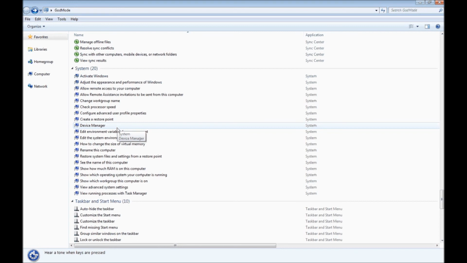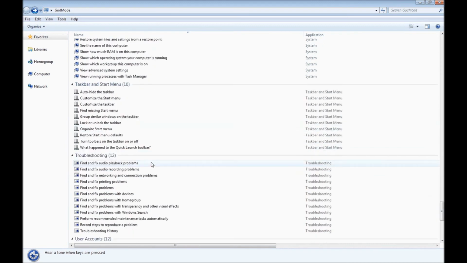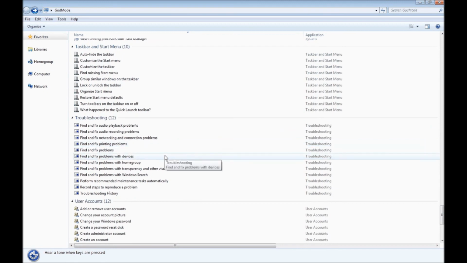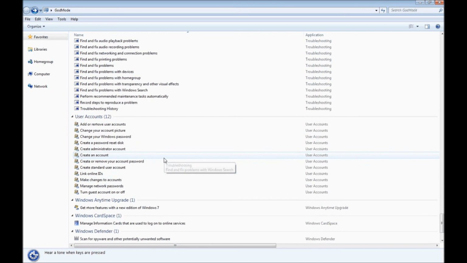Usually you can see a yellow triangle with the black exclamation point. That is not good. You want to change that. It can cause sometimes serious issues. But here you are with your taskbar and start menu, and troubleshooting. Very important for a lot of people. You know, not everybody knows how to troubleshoot. Now you can.